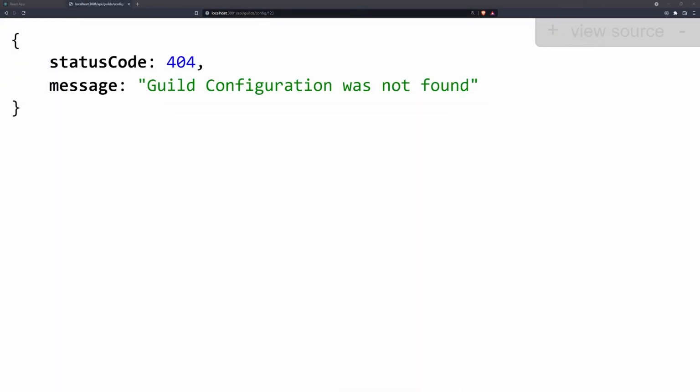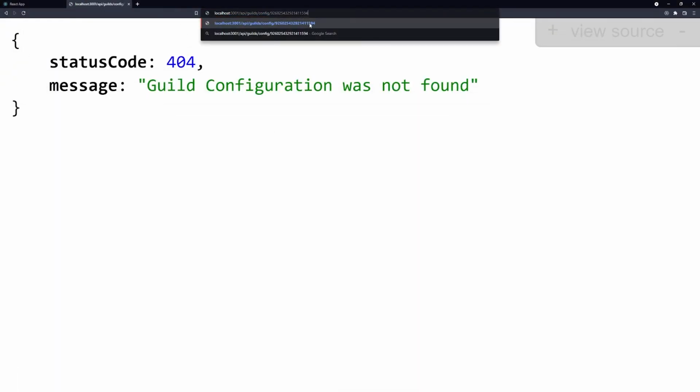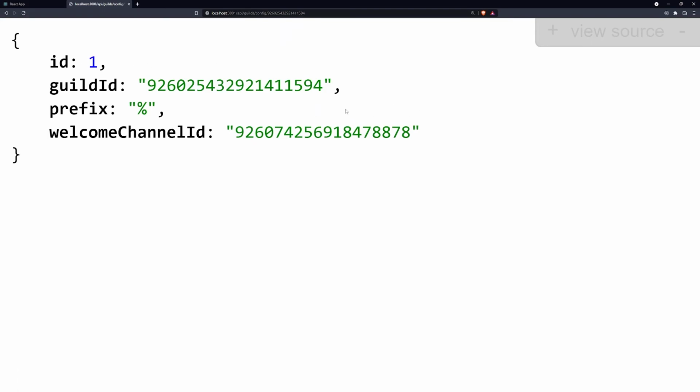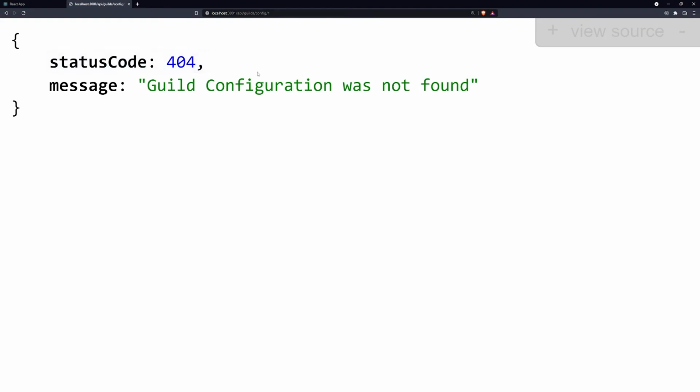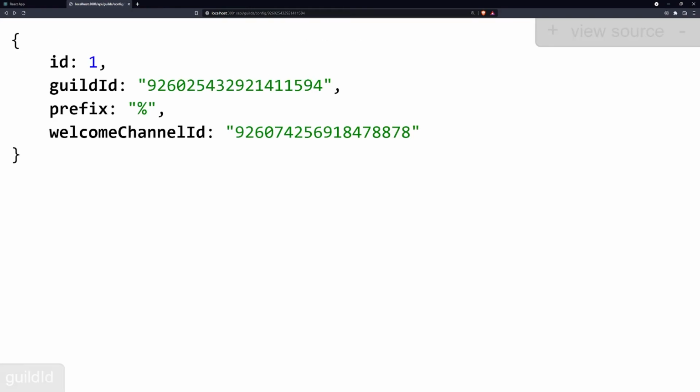If I copy one of those 3 and paste it here, you can see that it finds it and returns it with no problem. If we pass in a guild ID that is not in the database, it's going to give us a 404, which is, I think, the correct solution, because it's not found. You could also do bad request, but I think 404 is just fine.